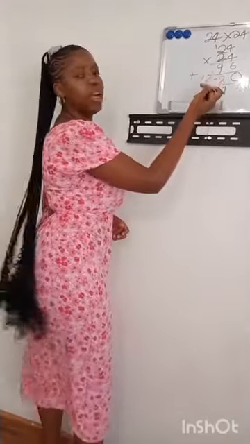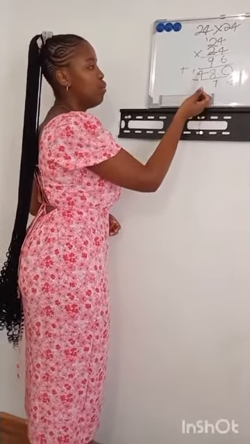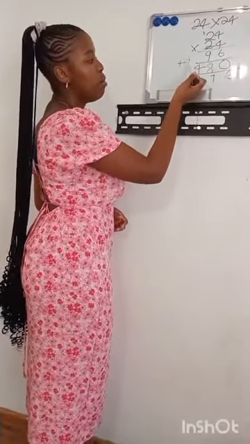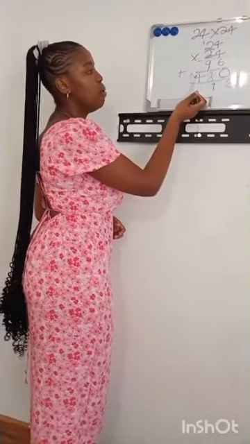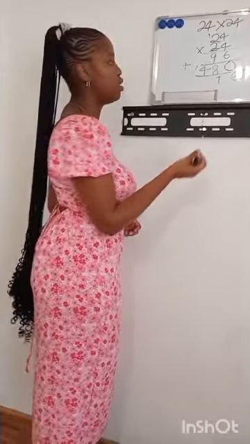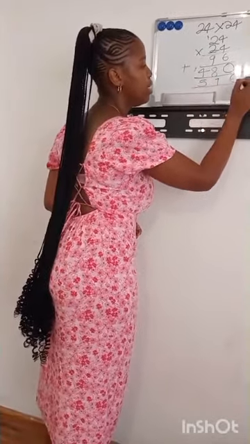And then now, as you can see, guys, there's nothing to add 4 with. So we are just going to say 4. And then 4, remembering the 1 that we carried over from the 17. So we're going to say 4 plus that 1, which is going to give us a 5. And we are done. Yes, guys.